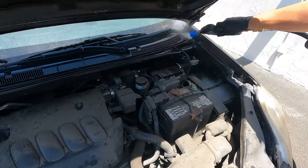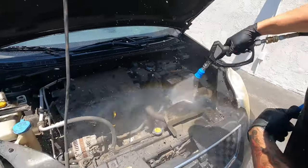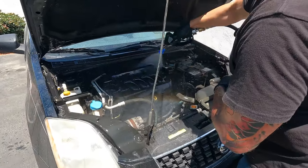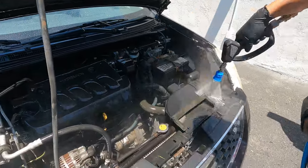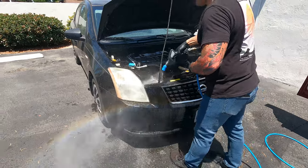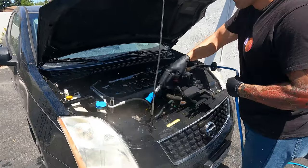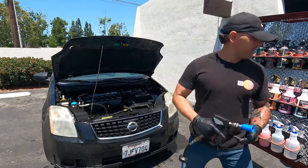When pressure washing the engine, I'm always sure that I do not direct my pressure washer stream for any longer than a 1 to 2 second duration on any one component. This will ensure the safety of the critical components that make up your engine, particularly the fuse box, electrical plugs, and the battery. I forgot to mention, second step is rinsing off.